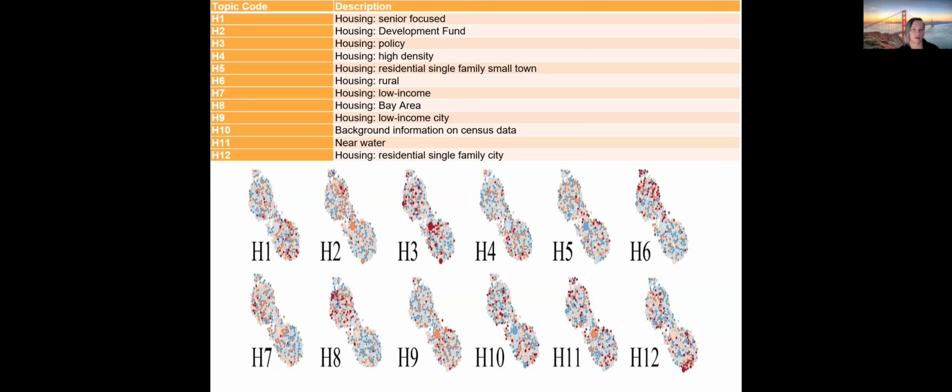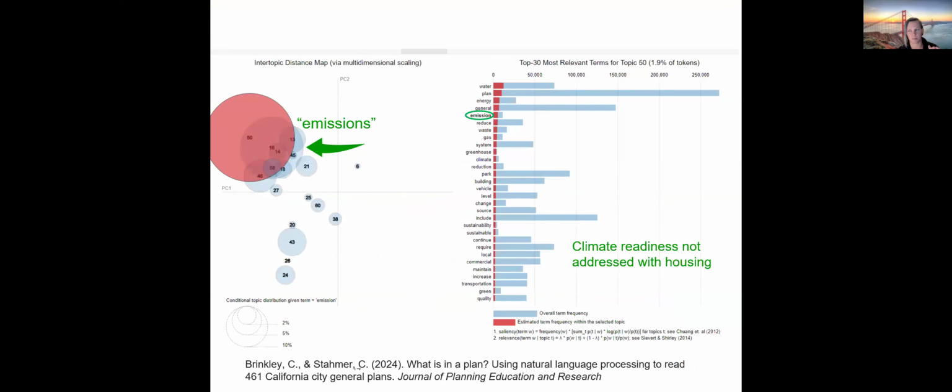But what I'll point out here, in housing topic 12, you can see which jurisdictions are planning largely for single family residential. And then you can correlate that with, are they planning for multifamily also, or is it just mainly single family? So this is a lot in the area of San Diego at the bottom there. And if you remember, those housing topics were to the right, we can see emissions are in a totally separate area of the plan. So plans are talking about climate and greenhouse gas emissions, and they're not always having the same conversation about housing and climate together, which is a problem for policymakers.